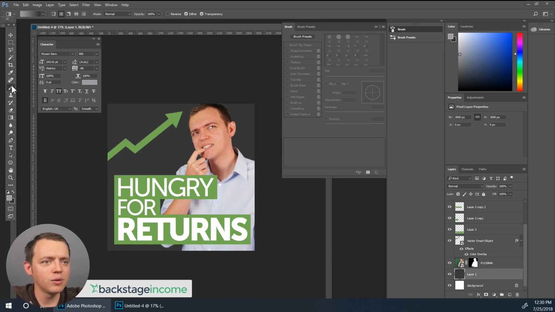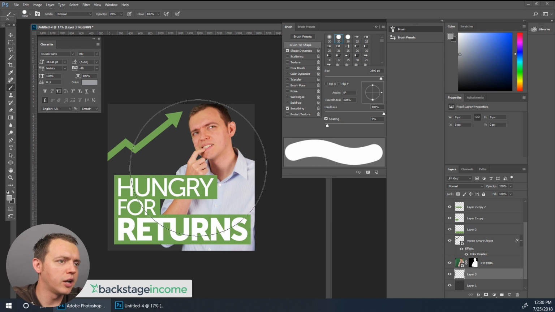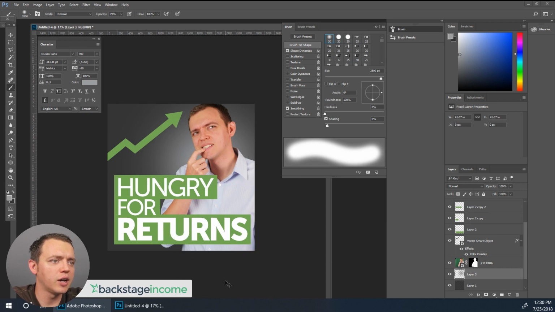If you don't like that way, what you could do is just take a big brush, take a circle right here, create a new layer, and just pop a brush, but just make sure that brush hardness is zero. So now you have a little bit of a background containment right there. And you can of course reduce the opacity on that brush, and that gives you a little more control and flexibility. So you can see that's one way to go about it.